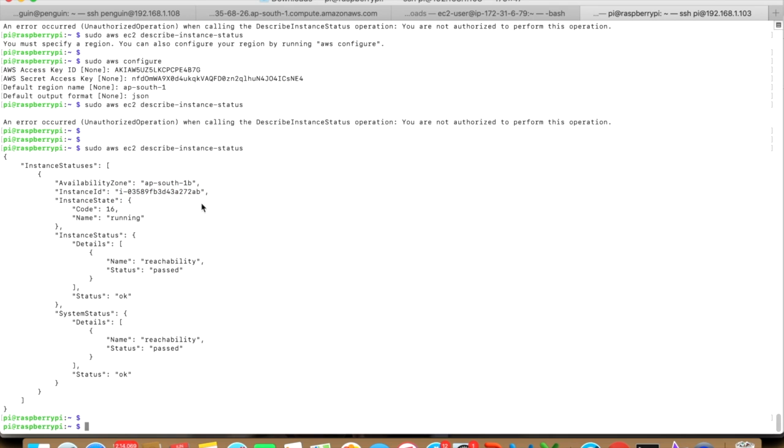So if I want to stop the instance from here itself, EC2, let's say I wanted to know how to start or how to stop it. Let's say it's running, so I have to stop. Help.